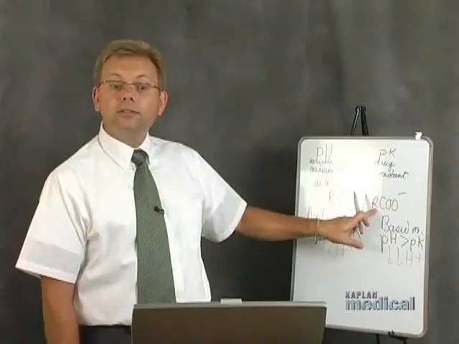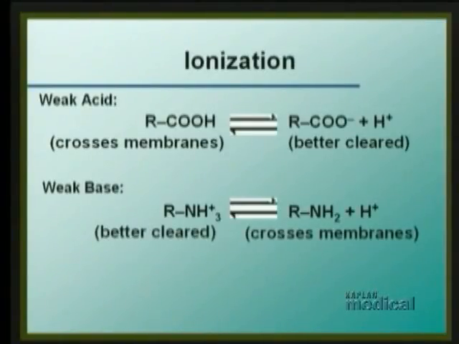So if you go back to your slide, you see that where we said weak acid crosses membrane on the left as RCOH, tell me, what must the medium be like for the drug that's called a weak acid to cross that membrane? Hopefully you're telling yourself, and myself too, although I can't hear you, that it's an acidic medium that will allow the drug to be mainly unionized as a COH form. On your right hand side, RCO minus is the form that has lost its proton, and that will occur mainly when pH is greater than the pK, when the medium is alkaline, basic. Now this holds for weak acids.